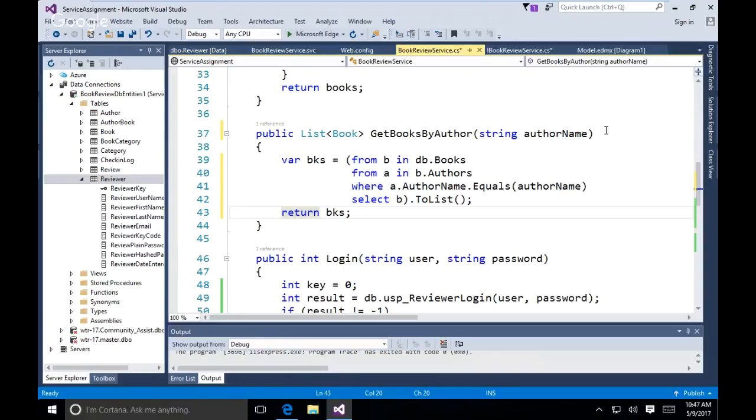If an author name equals the author name, then add it to the list. And this converts the results to a list, which you can then presumably use to attach to a grid and things like that. Let's test it. If it doesn't work, then we have to do some looping and stuff. So let's see if it works.